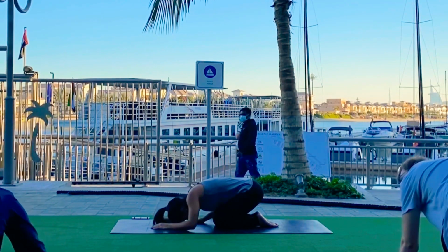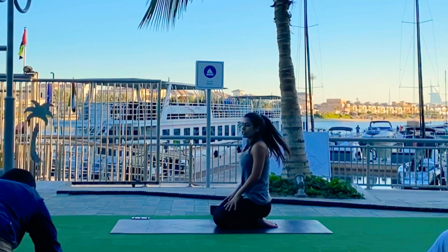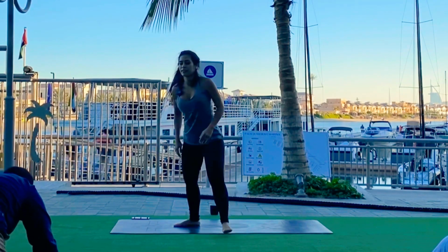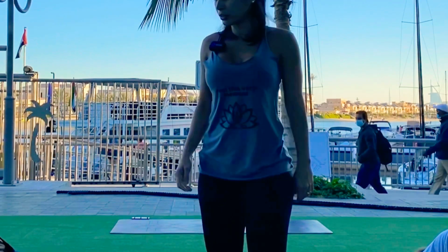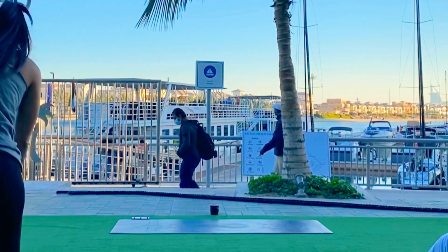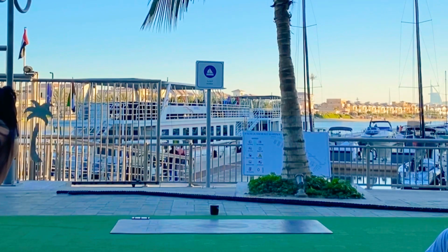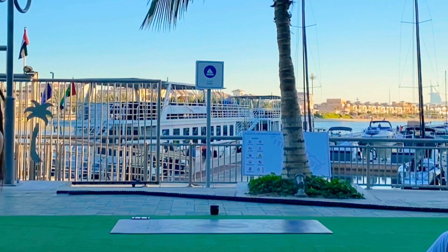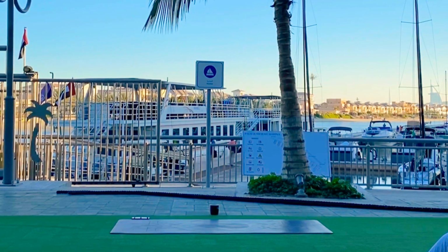Bring the forehead towards the floor, hands back. Allow your tailbone to lengthen down. Sit over your heels. Allow your tailbone to lengthen down. Make a space between vertebrae. Release any tension on your back. Breathe deeply. Allow your tailbone to go down, to lengthen down.